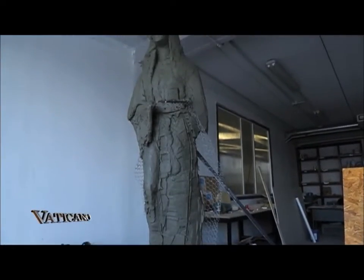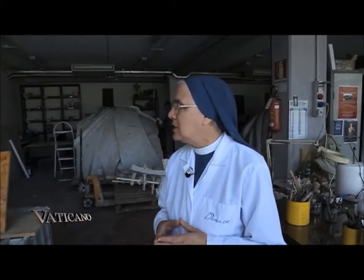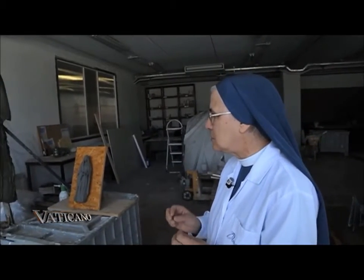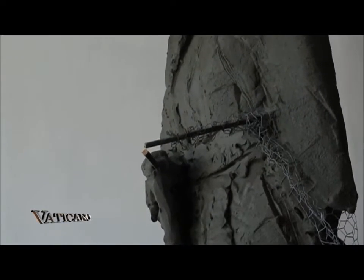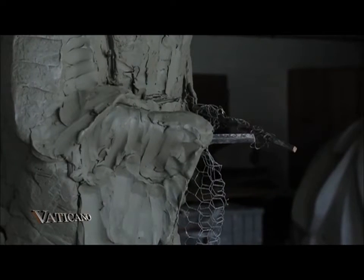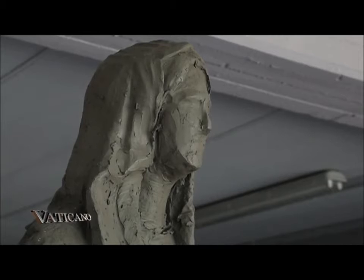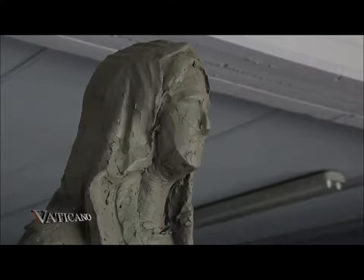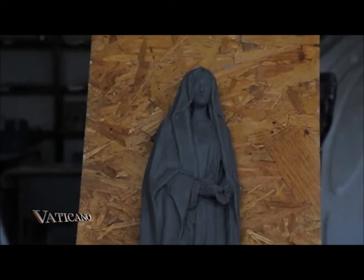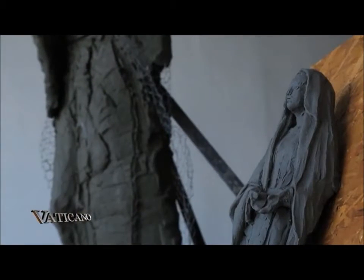This is the modeling department. We can see here how a sculpture is born. In practice, an internal skeleton is constructed out of metal. It's a structure that simulates the skeleton, and on the outside, clay is packed. As the clay is placed on the outside, it is modeled. Here we see a model, and we can see that this will be the final result of a life-size sculpture.